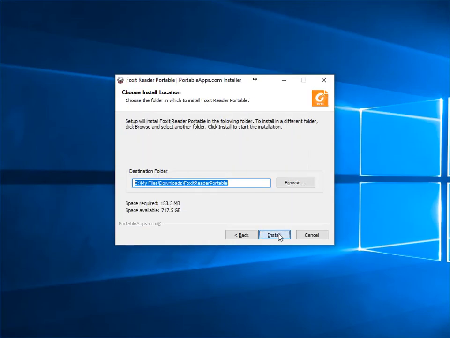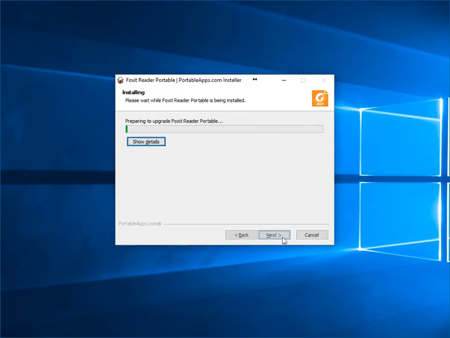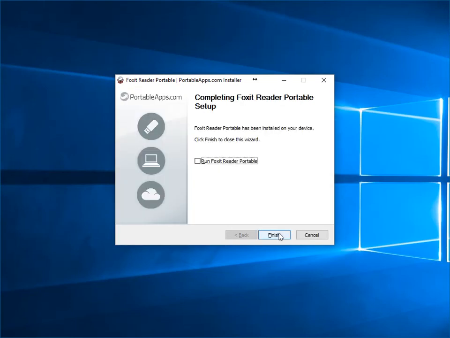The key to making this work is where to store the program. You want to select a location that is shared and available to all CounterPoint users. I chose a folder on the server in the CPSQL.1 folder because that folder is automatically shared with all CounterPoint users. Click Install to copy the files to the folder selected. Click Finish and you're done.